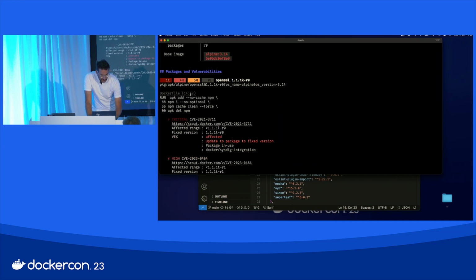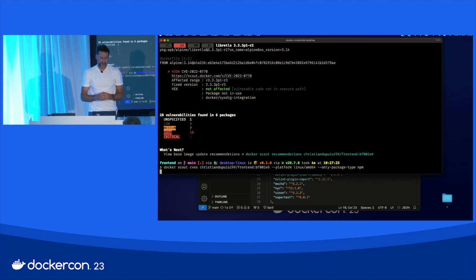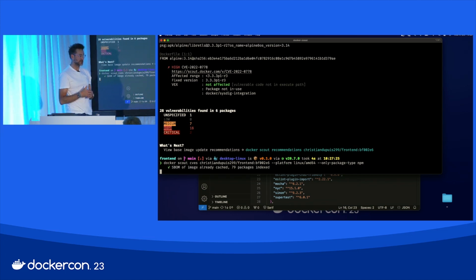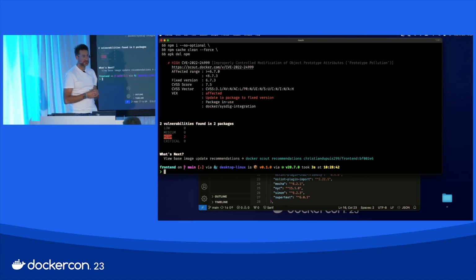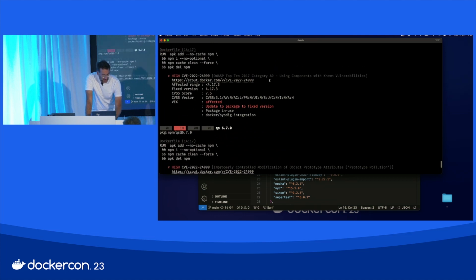So what can I do now with this? First of all, I can go ahead and say only package type npm, because there are a few CVEs in there that are coming from our base image. So let's take a look at the ones that I'm actually caring about first, which are the npm ones. And apparently they are really in use. Meaning this image is currently running in one of our production clusters. It is connected to Sysdig Runtime Insights. Again, there is a free trial, I think, available to everyone that is using Docker Scout, so you can get started with Sysdig to provide you this level of insight.